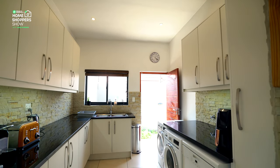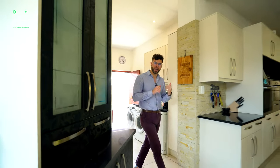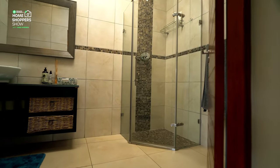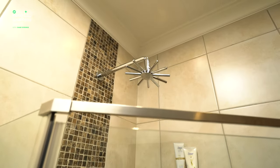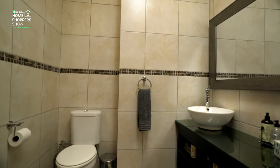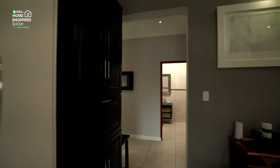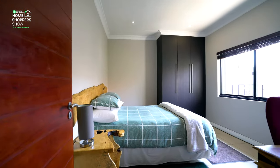At the back you've got your pantry or scullery area with more of that live rock continuation, plenty of under-counter storage for appliances, and a double sink, plus a door leading out onto the atrium and the back of the house. Going down the passage, the first thing you come to is your guest bathroom, fully kitted with a shower, toilet, under-counter storage, and plenty of down lighting.